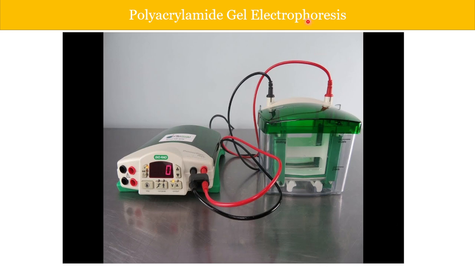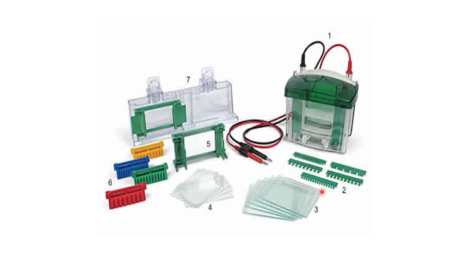It's an SDS-PAGE apparatus, where this is the power supply, you connect it to the two ends over here, and you run a gel. And this SDS-PAGE apparatus comprises several components which we use. So let us start from the first one. This is the cassette, or the apparatus in which you pour the buffer, you have the gels loaded onto this, and then you run it.